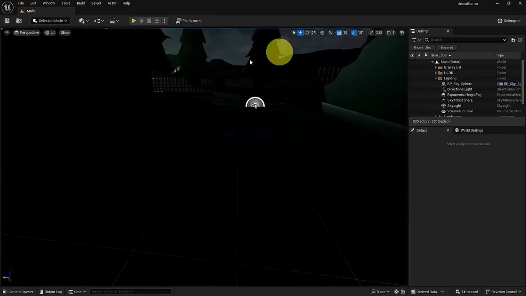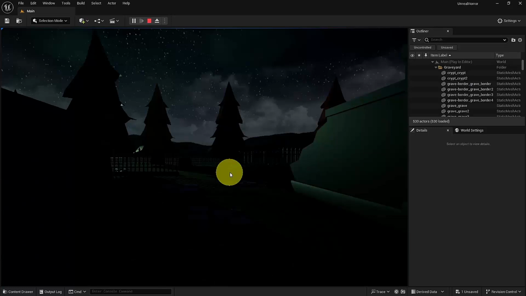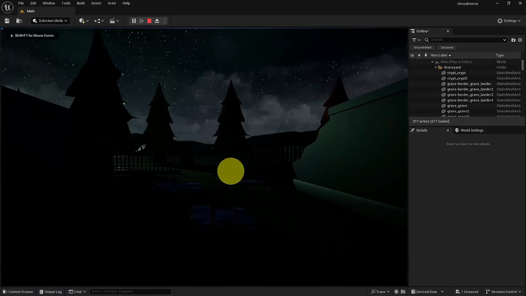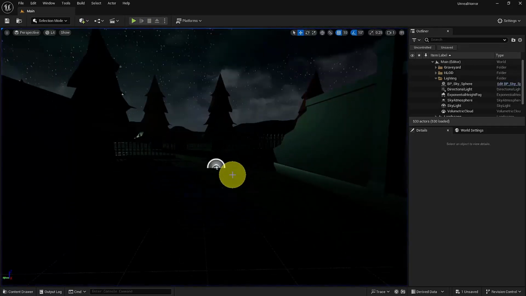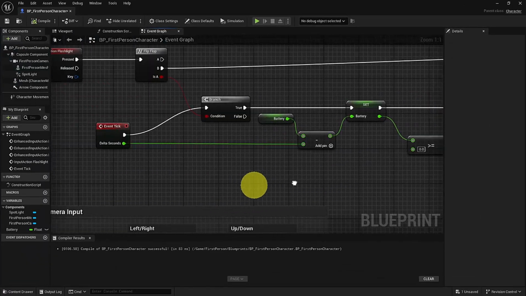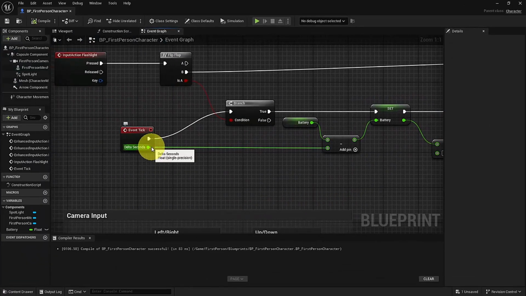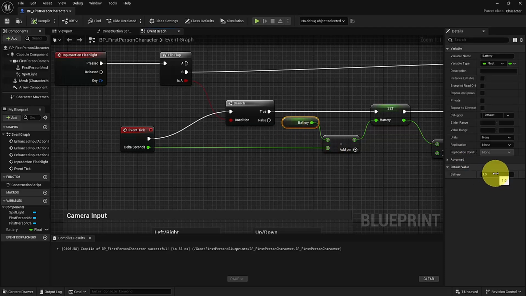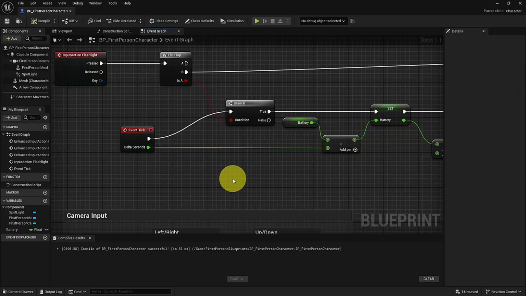Let's test this out. Working good, right? But it lasts only 1 second because we are decreasing 1 unit every second and our battery default value is 1. So to avoid this, let's use a multiplier here.